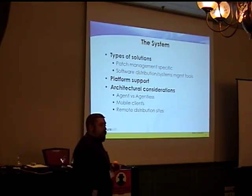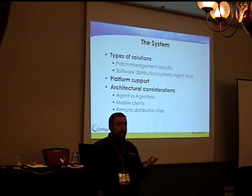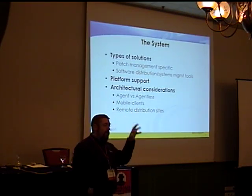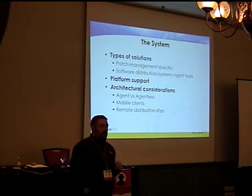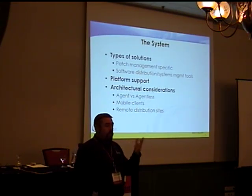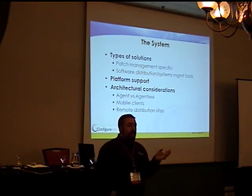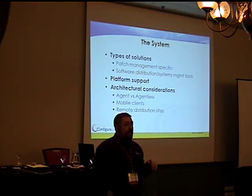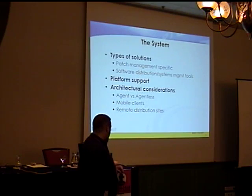Mobile clients, huge problem. Like I said before, it's very hard to do patches on a mobile client because you don't know when the guy's going to get on the network. The guy's just popping in on the VPN, checking mail, he's gone. Hard to do anything about it. And because we have guys traveling with laptops all over the planet, plugging into all kinds of foreign networks, it's very important to keep these guys up to date and patched up. It's just very hard to address them when they're not on the network consistently for us to easily access them and push software at them.